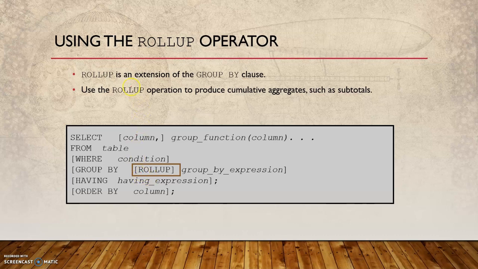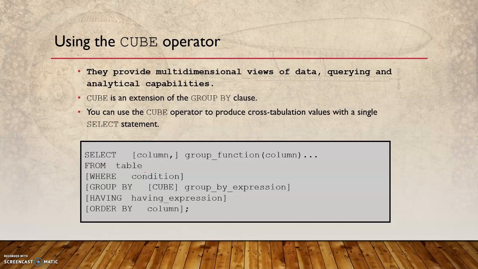So this is the syntax. It's actually an extension of the group by, and I said cumulative aggregates. If you look at the syntax, it's almost the same as a group by and having, except that you use roll up over here. We can see that in the demonstration with an example, then it will become much clearer. And similarly in the cube as well, if you look at it, it's almost the same. You use the cube over here.